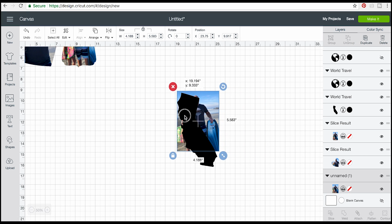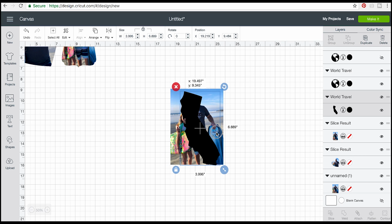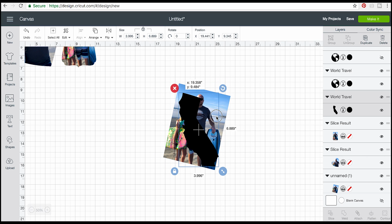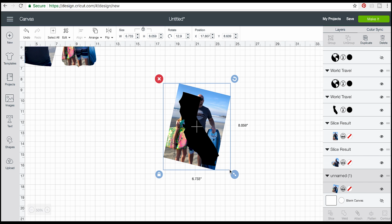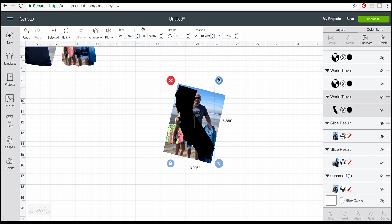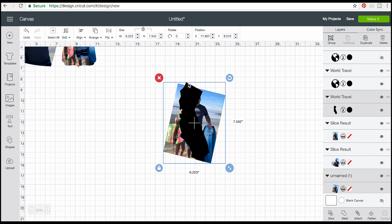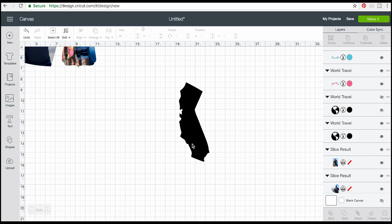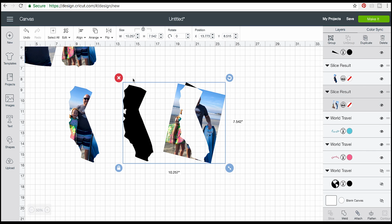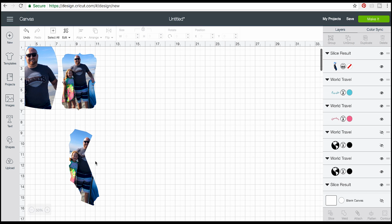I figured I'd show you guys this bonus because I came up with it right in the middle of doing this photo. This photo might be hard to get on California because California is really tall and skinny, but we could definitely try to get some of it. Might have to cut my husband out. No, we can get him. Okay, we just won't have that little corner. So then we would slice it, and then we would have a California picture. That would be a fun way that you could do your state travel pictures and make a map out of your photos.